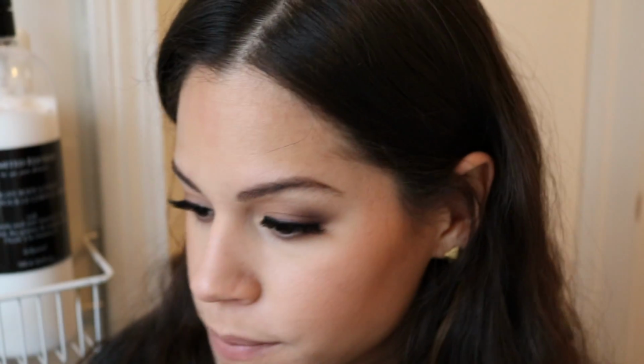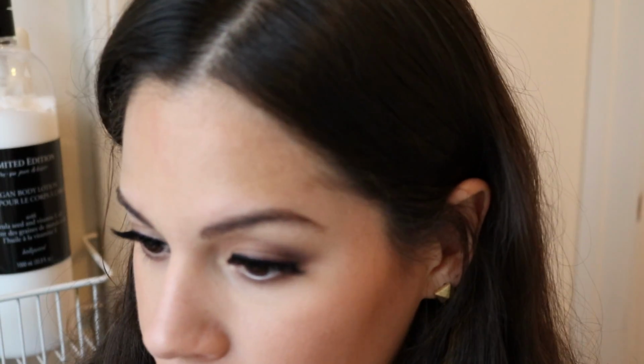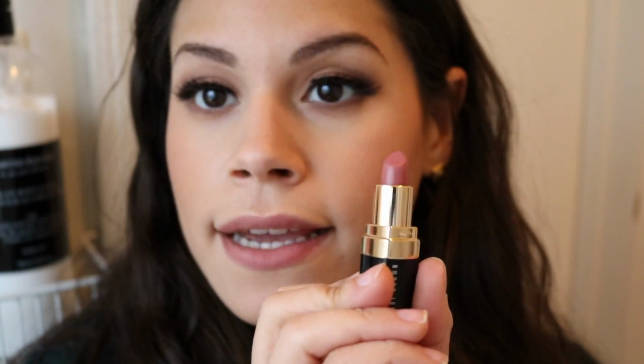Now we're going to move to lips. I'm going to line my lips with my Essence lip liner in the color Satin Mauve. And then a new product that I recently received is the Bobbi Brown Sand Wash Pink, and it's a little baby size. Again, it's just a perfect, everyday, beautiful pink color.